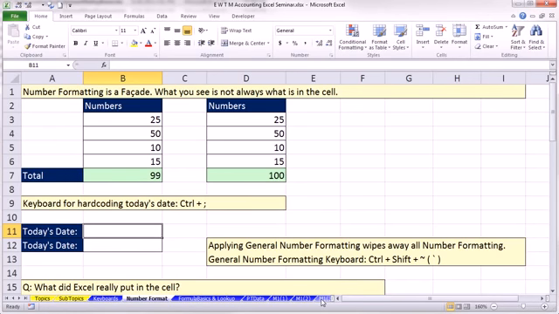A topic that many people are not aware of is number formatting. Lots of people on planet Earth use Excel in many different endeavors, and people know how to use formulas and pivot tables. But a lot of times, number formatting will trip them up. But here's the deal. There's only one concept you need to get, and then you understand number formatting. It's a facade. Number formatting, like accounting, currency, percentage, is just something that sits on top. It's like painting the house or putting a Halloween mask on. The surface can be different than underneath.